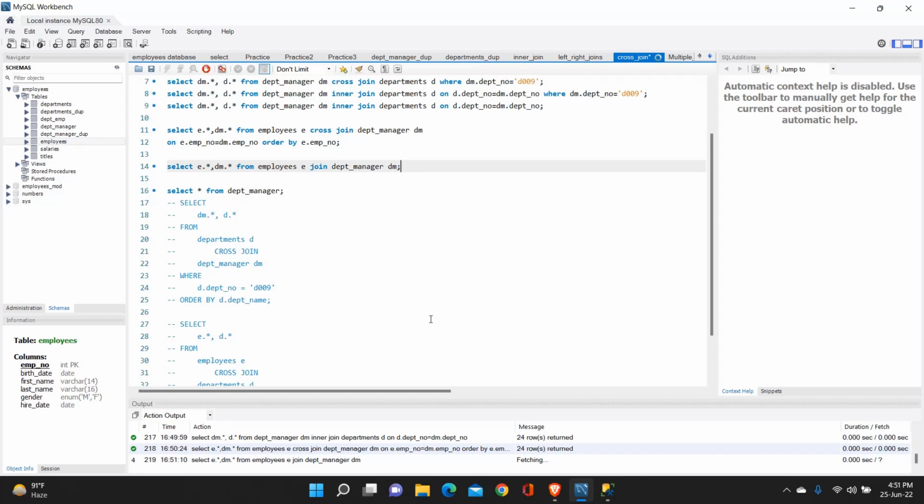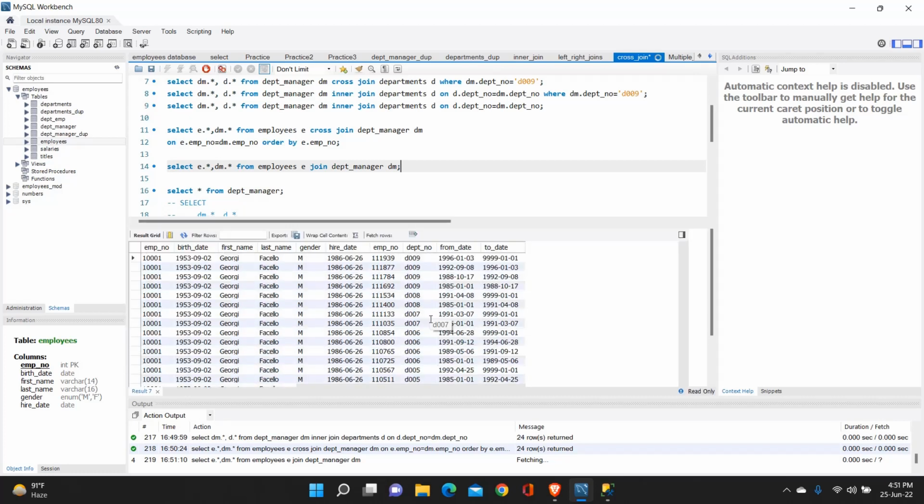Basically it will give us 3 lakh into 24 times. 3 lakh into 24 is 72 lakhs, so we will get 72 lakh values. That is why it's taking a long time. You can see 72 lakh values we are getting, so it took a lot of time.